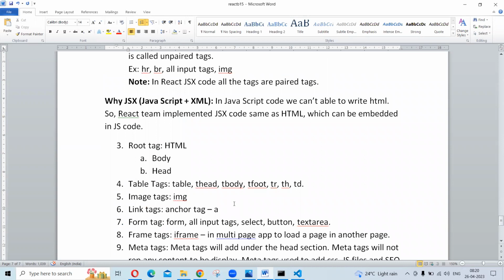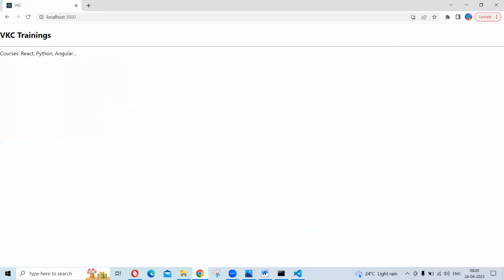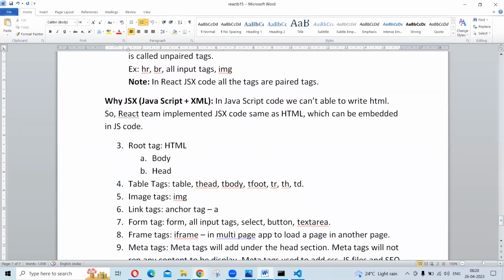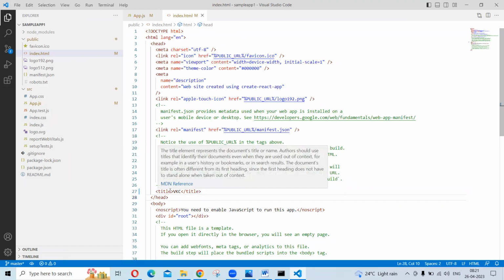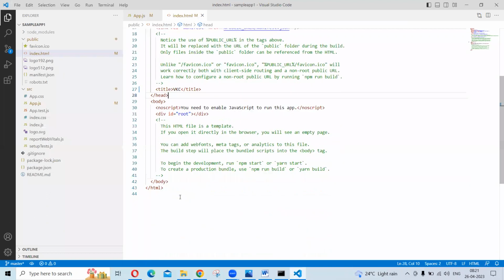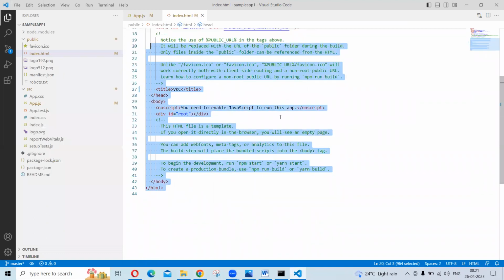All are paired tags, even unpaired tags are paired, because in JSX, sorry, in React, what you see as HTML is not HTML. This is called JSX. But here in index.html, this is pure HTML code.